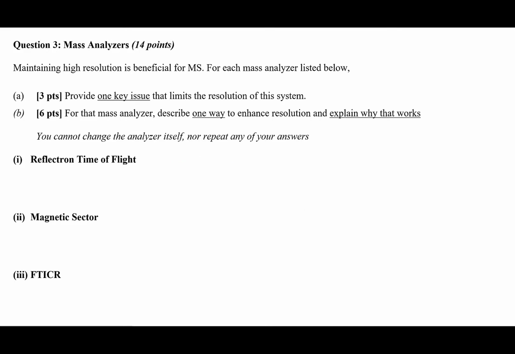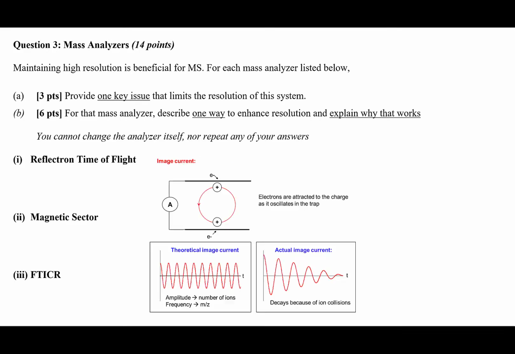So we come down to the last one, FTICR, which we always say has the highest form of resolution, and that's because of the way that the ions are detected. So we're using an image current, and you're seeing here the theoretical current, which is sort of up and down in relation to how big those ions are. But in actual fact, those currents decay. And the reason they decay is because they lose energy. There are collisions with residual gas within the ICR cell.